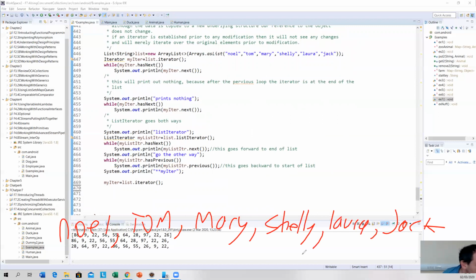Now, I come along here and I create an iterator on this list. If we did while my iter dot has next, and I go my iter dot next, it would go through all the list. Yes? Now, however, I'll just take out this part.